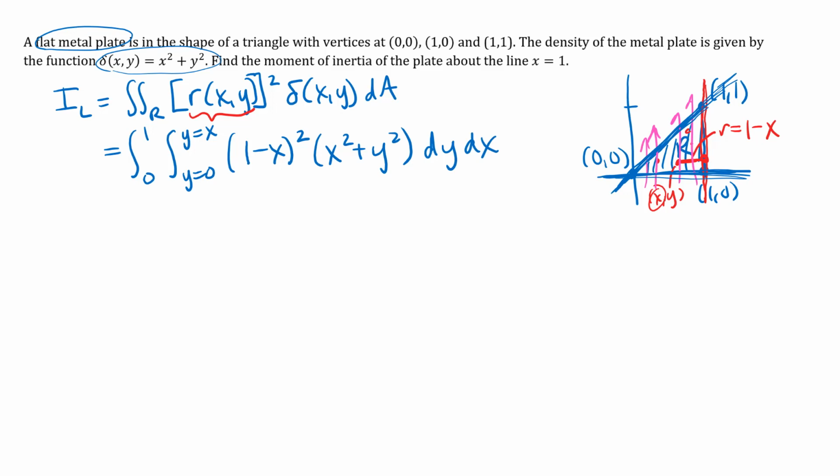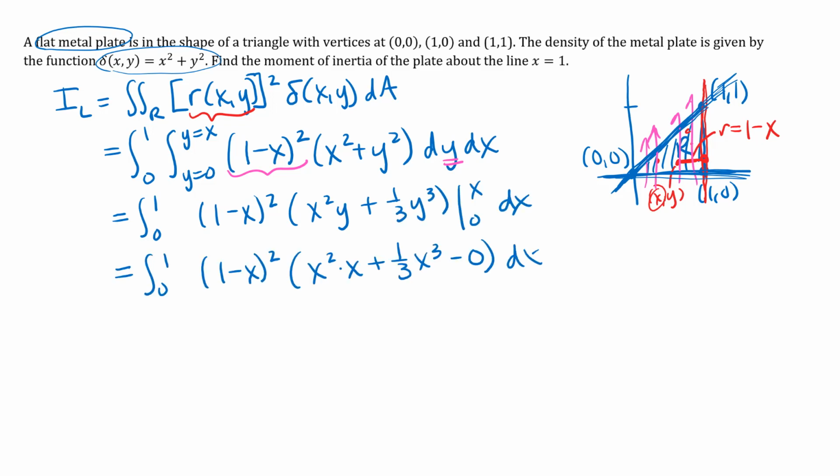There are some easier ways and some harder ways to do this, so I just want to talk a little bit about a more efficient way to do this problem. An inefficient way would be to expand that whole thing out and then integrate with respect to y. But if you pay attention to what's going on here, when you integrate with respect to y, this factor is being held constant. So that's just like a constant that will come along out front, just like if you had a 5 or something like that. And then I'm just integrating this second factor with respect to y. So x squared times y plus 1/3 y cubed.